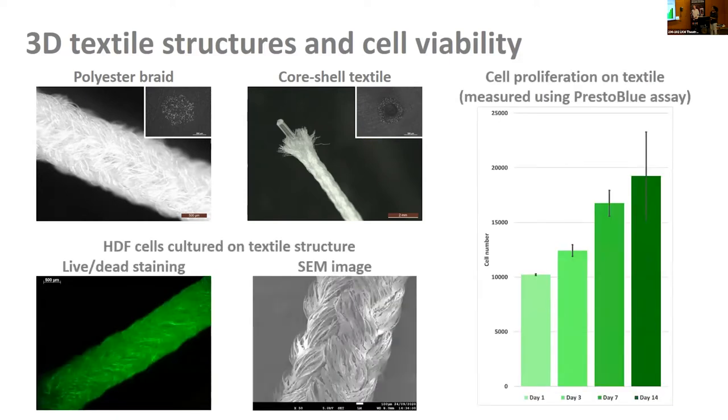Cytocompatibility was measured after seeding cells on these textile structures. The live/dead cell staining images and crystal violet assay results show good cell viability on this textile structure. We think that textile fibers and open capillaries provide a good environment for cell attachment and cell proliferation.